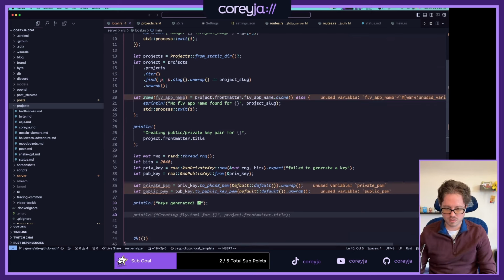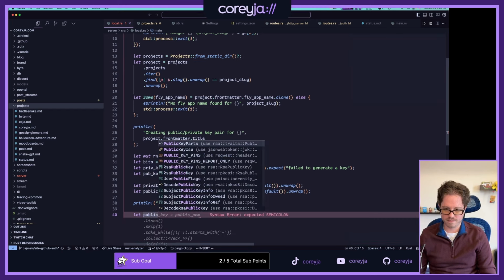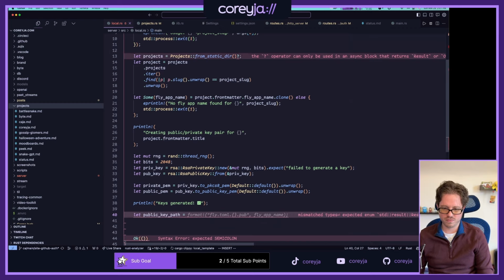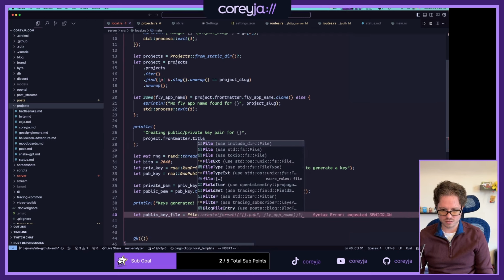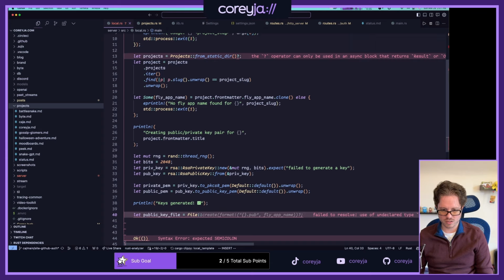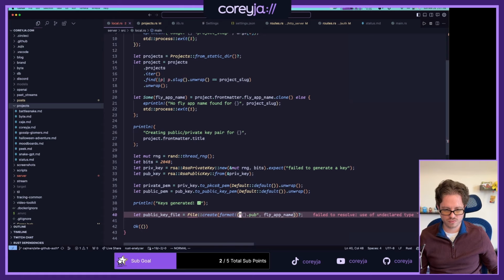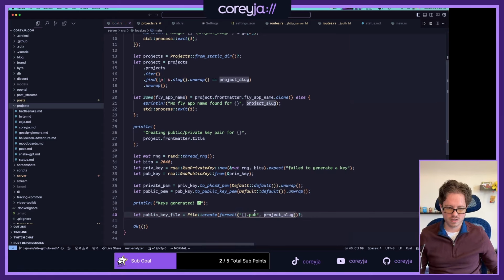So let public key path equals public key file, I guess, equals file create, except it's not project slug.